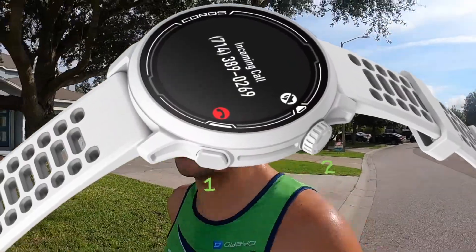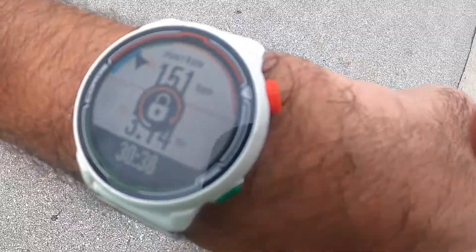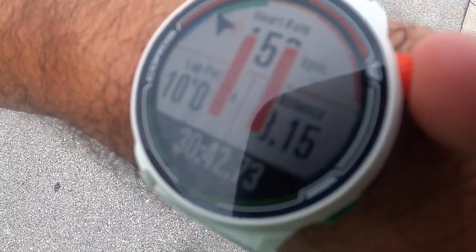Instead of five buttons on a Garmin watch, the Coros only has two — an auto-lap, pause, and resume button, plus an unlock feature where you turn the button in a swivel. When I unlock the watch and don't do anything, it auto-locks itself in about 20 to 30 seconds. You can go to settings and remove that feature, but I actually like it. I just have to remind myself that in the last 30 seconds of a race or workout, I need to turn the top button clockwise to unlock it so I can save my workout with the accurate time.